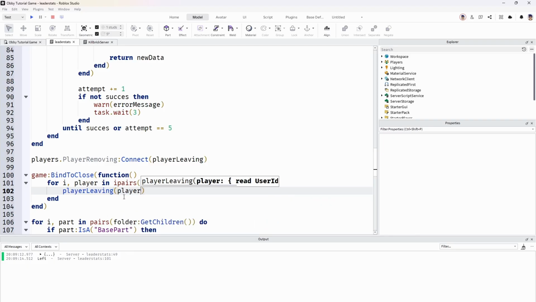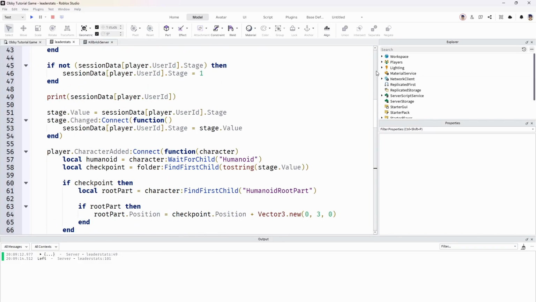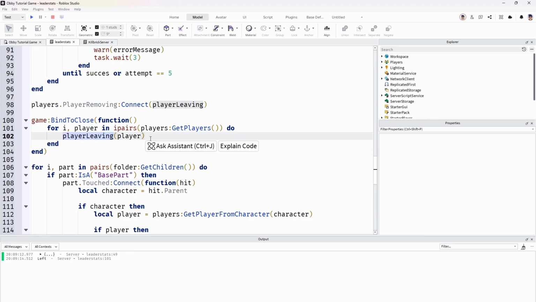And of course the player, which we'll get from here. It will loop through players, which we identified at the top here. There's all the players inside of it, currently only me. So we'll save it for everyone when it shuts down too, because PlayerRemoving doesn't fire correctly then. Just to make sure, right?